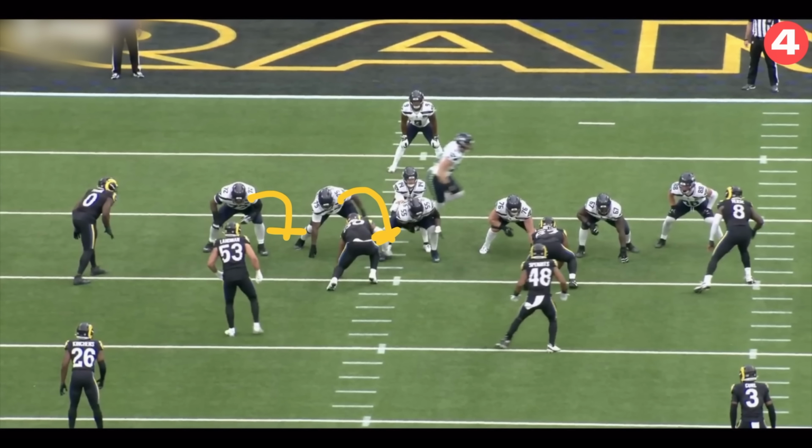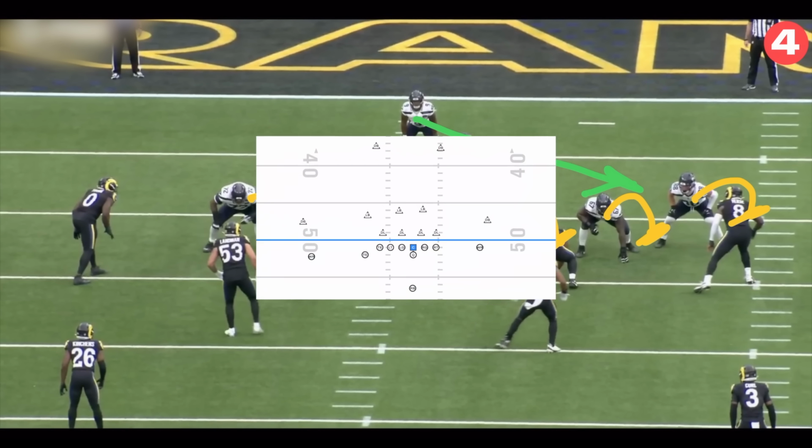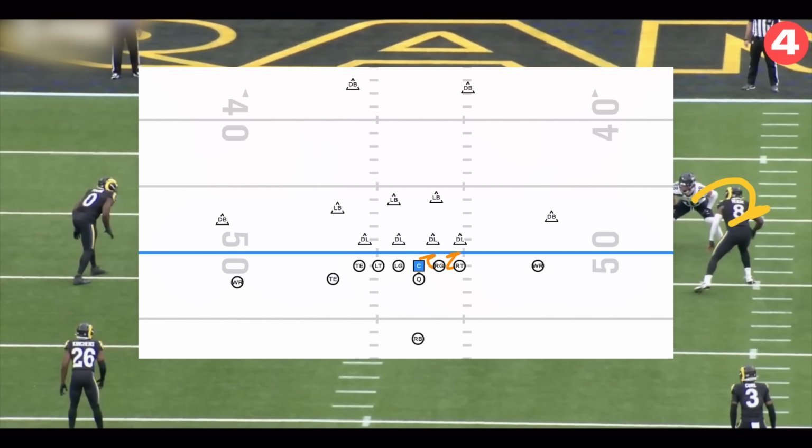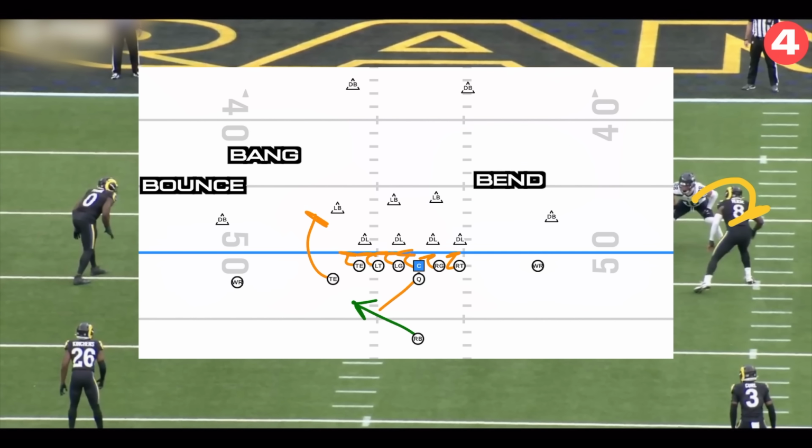On this play, the Seahawks run the play their entire offense is designed around: outside zone. Simply put, the entire offense takes a step in the same direction and blocks the guy that is lined up in that direction. This play is especially scary because the running back doesn't have to hit a specific hole. He is told to run in the direction of the play and then has three options, all starting with the letter B. He either bangs through the attack point, bounces outside, or bends back to the cutback lane.